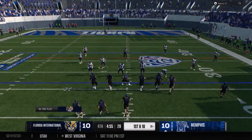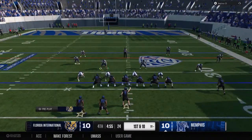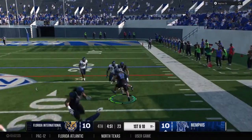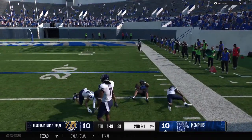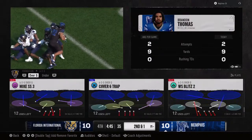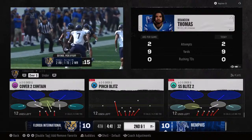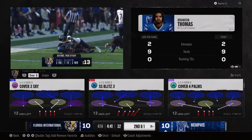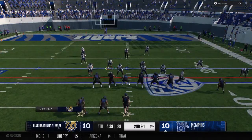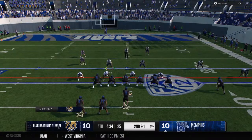And the Tigers will have it 1st and 10. To the ground with the back. Oh, gave the defender the business. And a nice run there before the defense finally makes the stop. Keep pounding away at this defense and make them play the run. If you can get this many a chunk, they're going to have to commit more guys to the box, more guys to the run. Then you open it up for the passing game. That kind of pickup on first down, and you can take a shot here on 2nd and short.